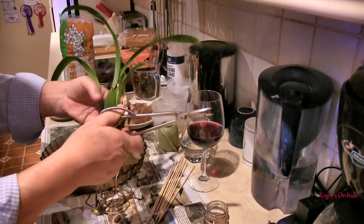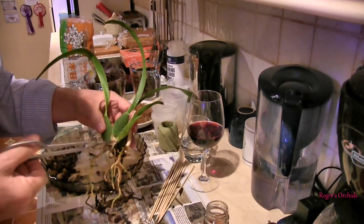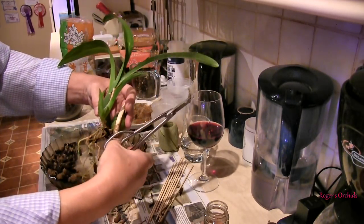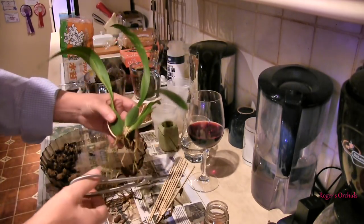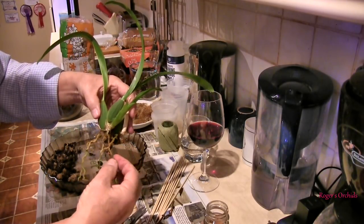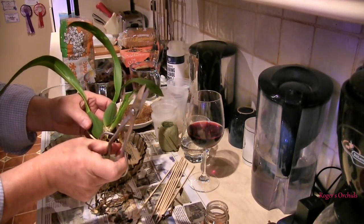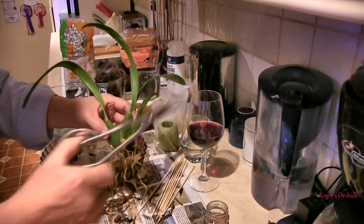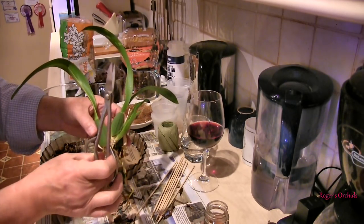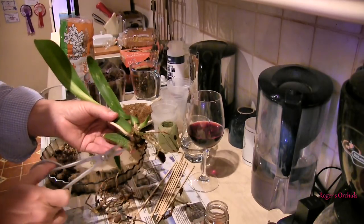Everything under this bulb serves no purpose. What I'm really interested in now — those two are gone, so we can get in there and get those off. I'm actually filming the root pruning process, which I don't normally do off camera. What I'm doing is checking for softness and firmness. That root has branched — this end is active, that end is dead. But if I trim it there, there's no reason why it won't branch. That's soggy but that bit's firm, so we'll only go back to where it's firm.